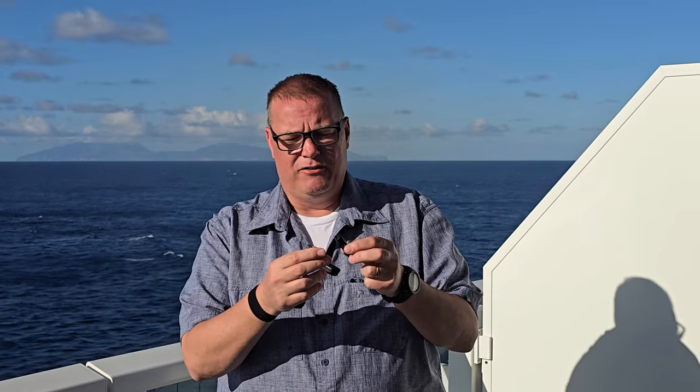I wish I could say I was rough on it, but I just put it in my pocket, pulled it out and the clip broke. That's a message to ho-hem — you've got to make these clips a little bit more durable. But the quality of the microphone is fantastic, could not be more happy, very nonplussed about these microphones.